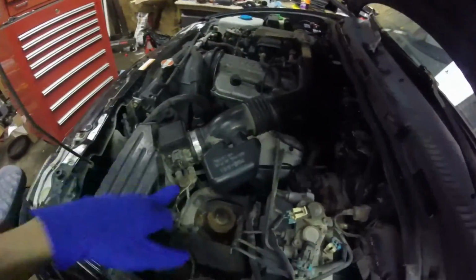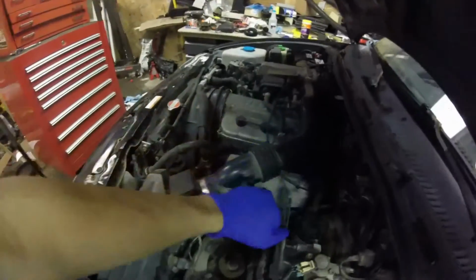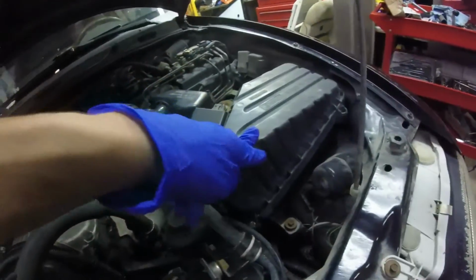But then also, not always, but a lot of the time, it's dying when I come down to idle. So I'm believing it's something with the air. It's either down here at the air sensor, or it's one of these vacuum hoses, or the throttle cable might be too loose. It might need to be tightened up. So I'm going to check the throttle cable first, and if not, I'm going to open the air box, make sure that it's not a totally clogged air filter, and then I don't know where I'll try from there.